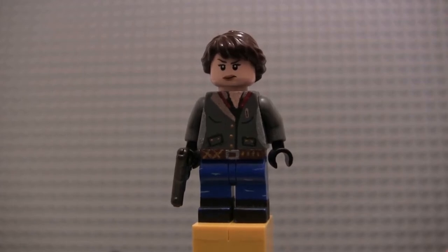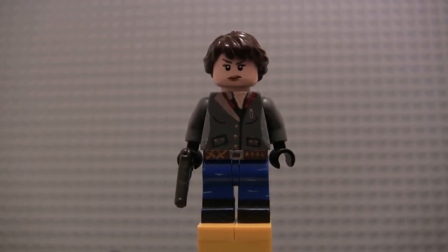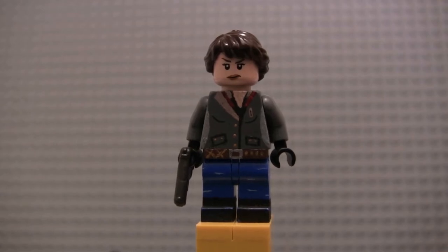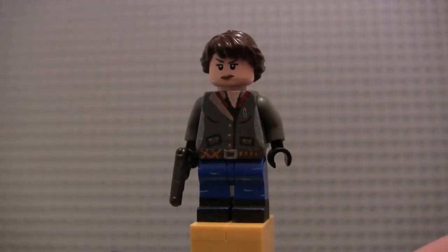She's painted in the really cool outfit — the jacket she was wearing in the Season 7 finale, and it looks like also in the Season 8 premiere. It was actually supposed to be more dark brown, but I decided to make it gray because I have more gray torsos open than dark brown. I think it still looks pretty good though — the paint job I'm pretty proud of. You can see the fur lining right there, and then some of the red — kind of like a flannel look underneath.